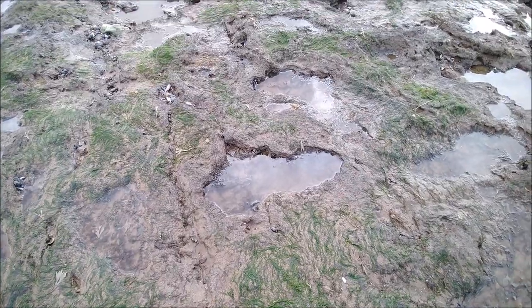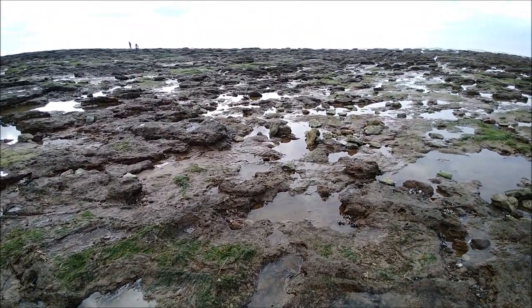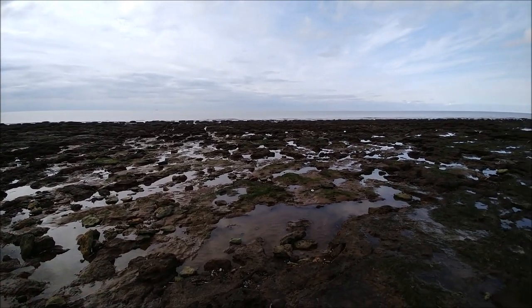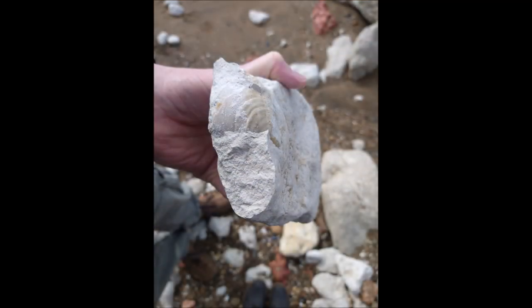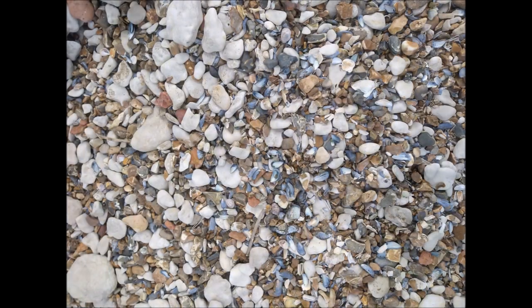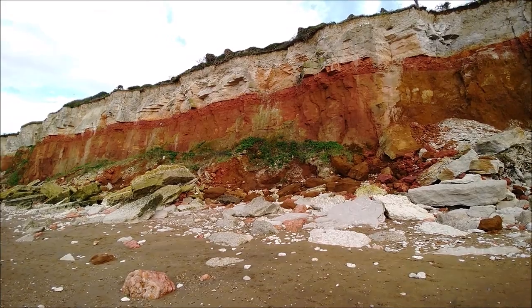The other big uplift for my soul was visiting the cliffs at Hunstanton and walking along the beach. We did a little bit of fossil hunting — well, my better half did, and he found one, which is great. There were lots of rocks with some lovely colors which I'm going to try to bring into my doodle-graphic-neurographic-whatever-I'm-going-to-call-it sketchbook. Watch this space, because there were lots of lovely things to see.